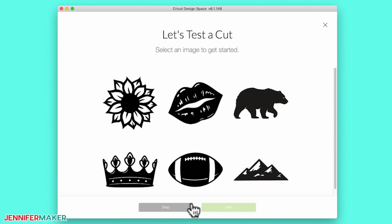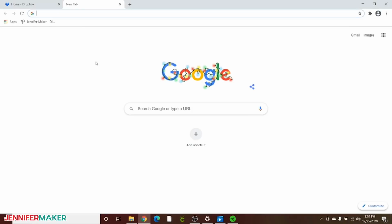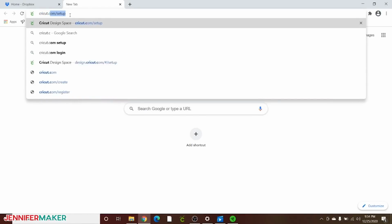And now it's time for us to test the cut. Before we do this, I want to show you how you set things up on a Windows computer, on an iPad, and on an Android. All right, so it just needs to be running Windows 8 or higher, and you just do the same thing. You go to cricut.com/setup, just like this.